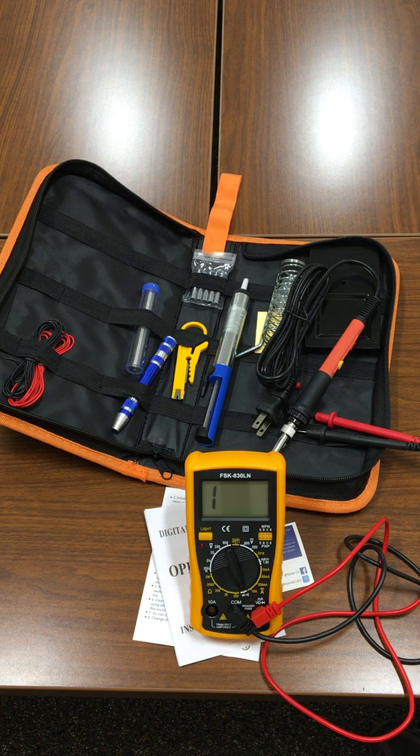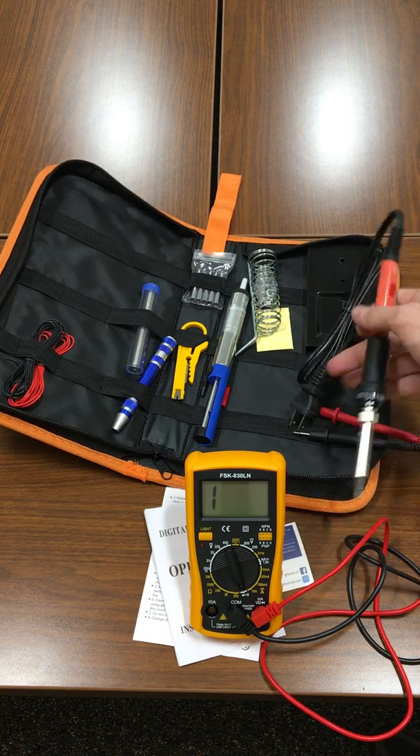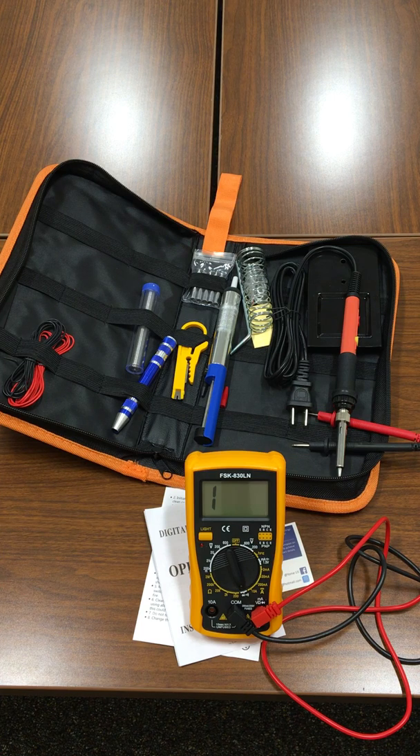The other reason I got this was because I have a clunky, heavy, hot soldering gun that melts PCB boards and other things much faster. This kit allows me to pinpoint exactly where I want to go, adjust my temperature, and it's a lot more lightweight and easy to use. I give it a five-star review — I think nothing is missing from this kit. I hope you find this video review helpful. Thank you.